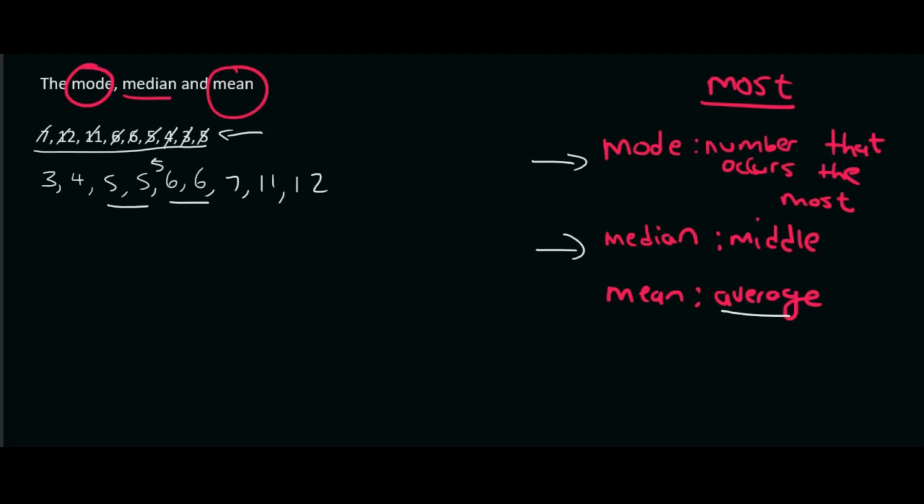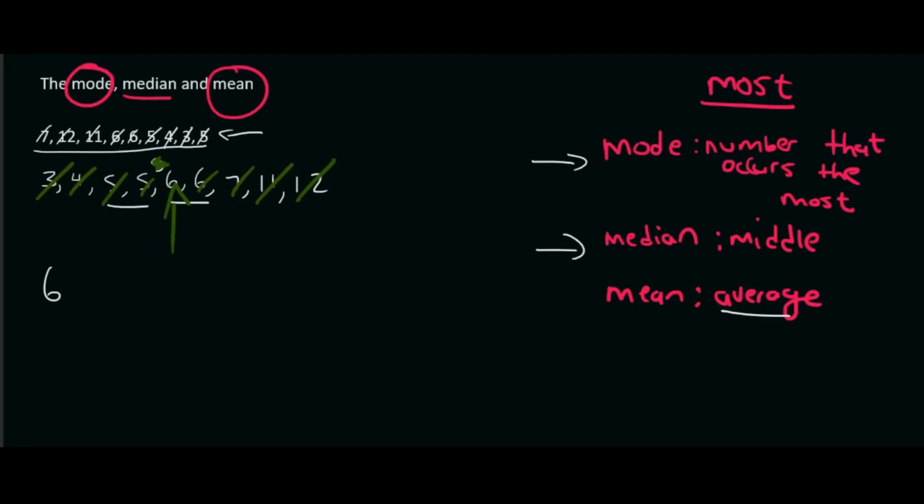And then median, well, median is the number that is exactly halfway. Now I've seen many ways to do this. One of the ways that grade 10s like to use is this method. So you cross out there, you cross out there, you cross out there, there, there, there, there, there. That 5 wasn't actually part of it. And look what we're left with. Right in the middle, the number 6. So the median would be the number 6.